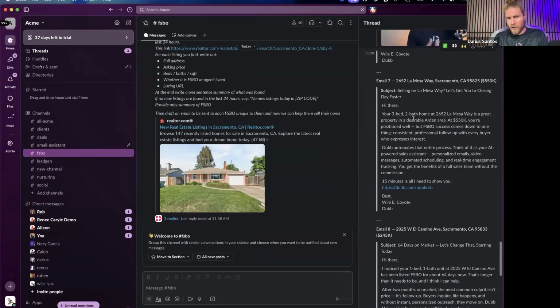If you have some type of value proposition, some type of edge or unique differentiator that gets the FSBO to call you back, that's what it's also going to provide. So between the personalization of the actual FSBO listing person there and the message of yourself, whatever your unique value proposition is, it's going to combine all those things, draft the perfect response, and then all that's left is to send it. So again, that's the full stroke of what you guys would have had to do in the past, which would have taken hours and hours of time to do this.